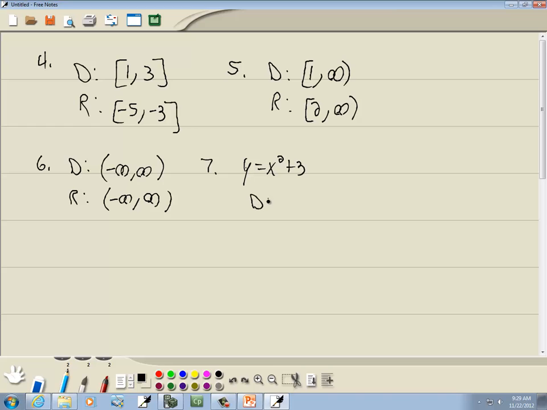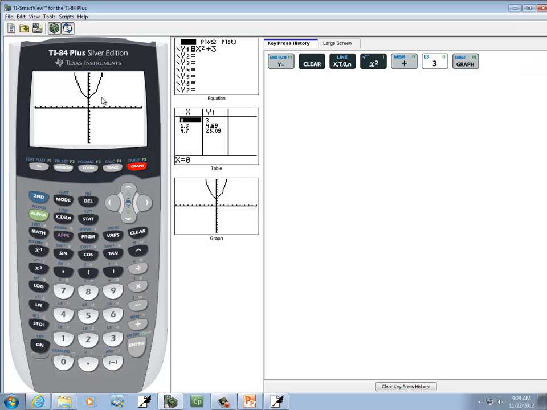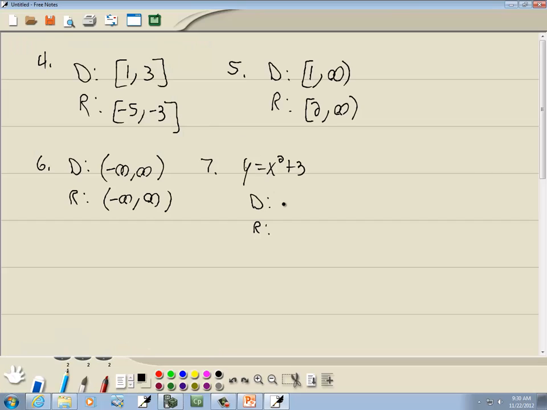Okay, so our domain and our range. First our domain, our x values. If I come over here to negative 2, I can go up and find my graph. It exists there. If I come over here to negative 3, I can go up and find my graph. It exists there. Even though it's going up like that, it's slowly inching out to the left. So it'll keep slowly inching out to the left. If I come over here to like negative 10, for example, if I go up far enough, I can find my graph. It will keep slowly inching to the left forever, which, of course, is negative infinity.